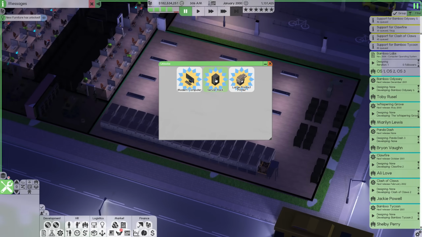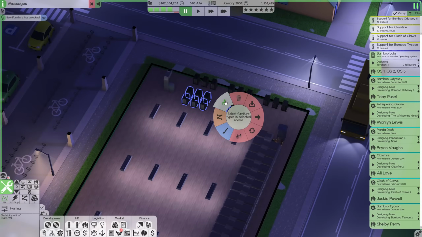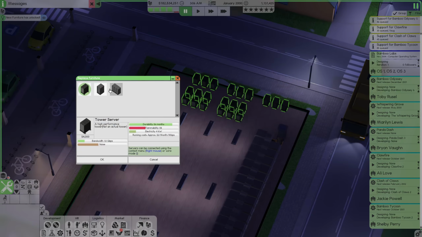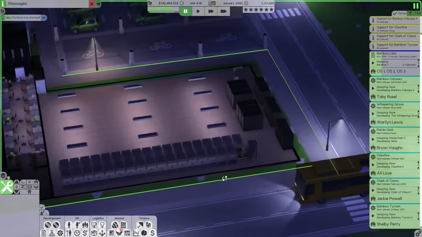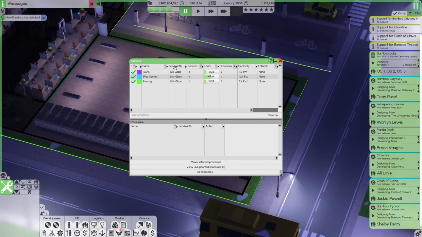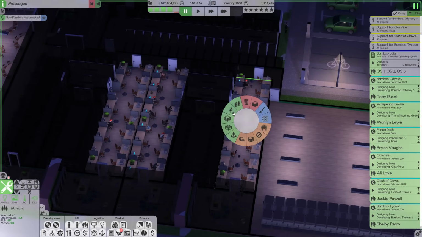The other thing we did get is the server rack. We could go ahead and upgrade all of our servers as well. I believe they'll fit in the same space. If we go to server rack, we can upgrade all of those. That will increase our capacity in our servers here. We now have a ton more capacity, which is probably a good thing because the Play server is starting to struggle.